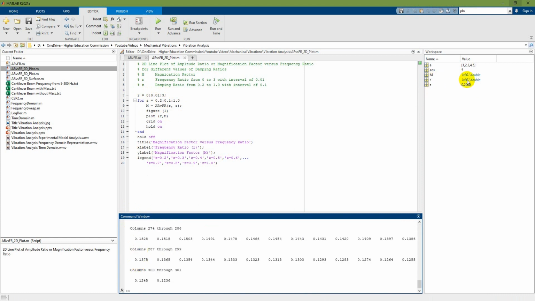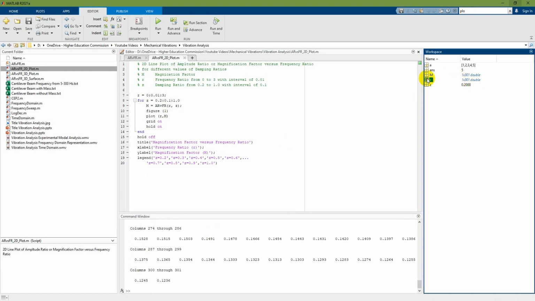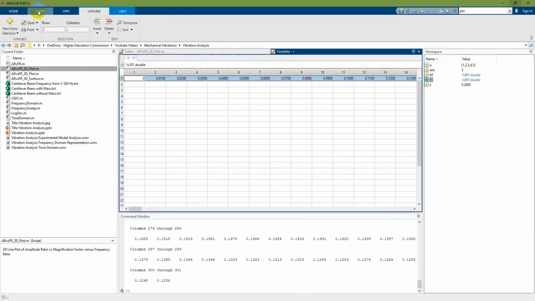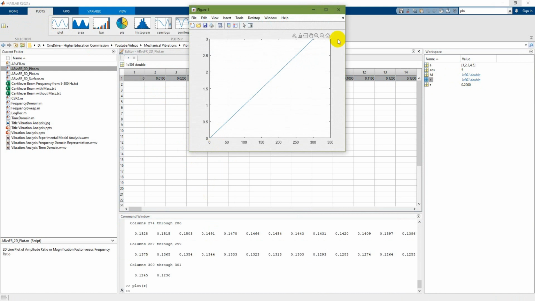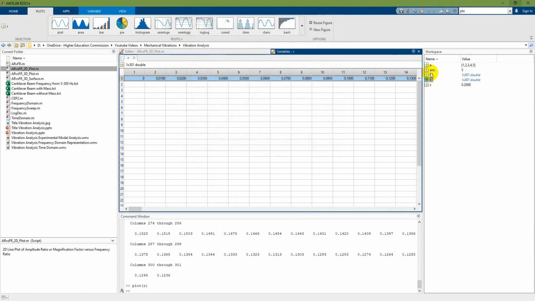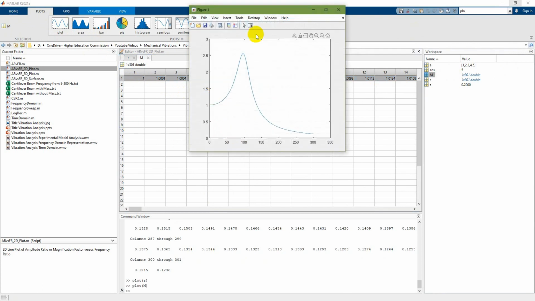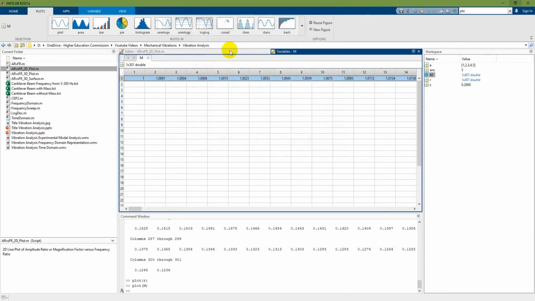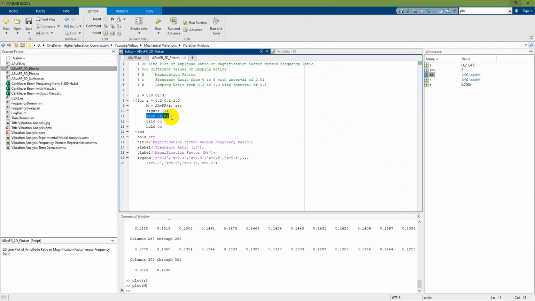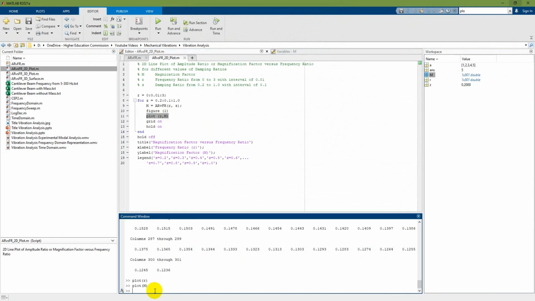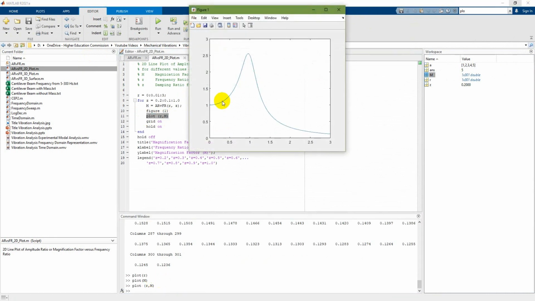Like here I have 301 R values. If I plot it, it goes from 0 to 301, with the magnification factor values for those, and then I can plot R and M. So it will give me this one.